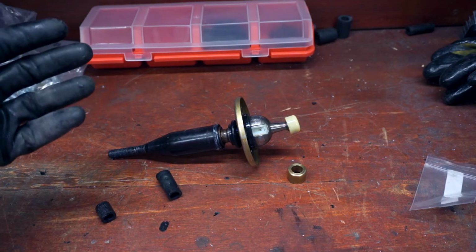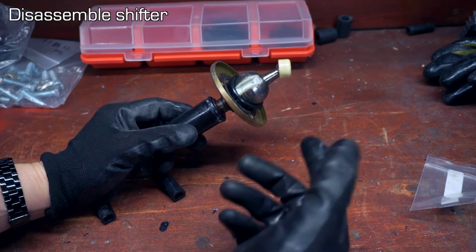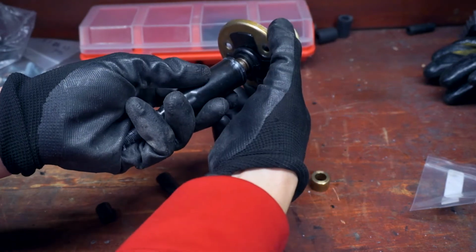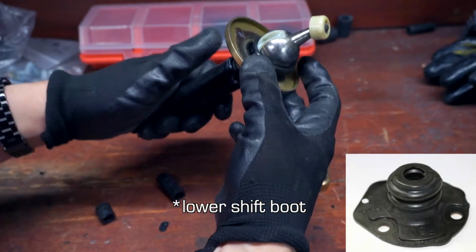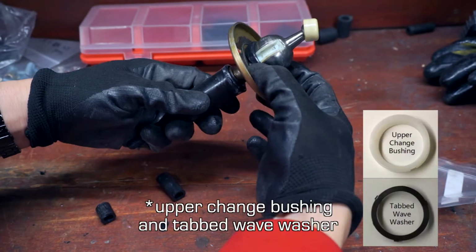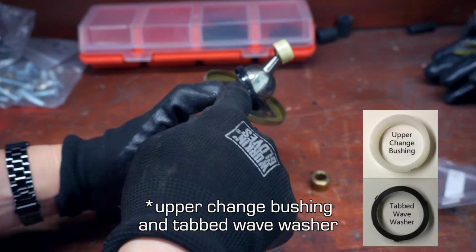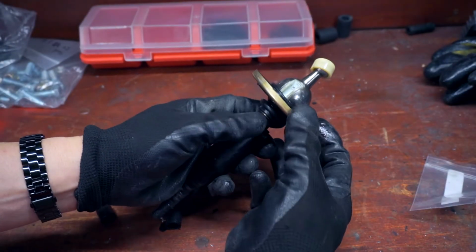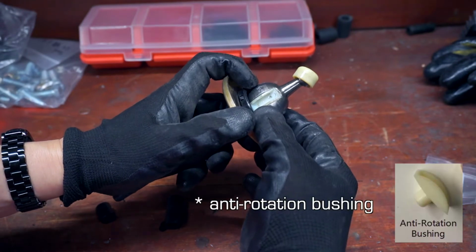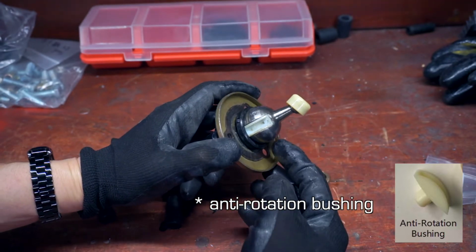So here we are at the most messy workbench, and we're taking a look at the shifter assembly. So to install the rebuild kit, what you'll do is cut off the rubber here to remove this ring, this collar. Once this is freed off of the shaft of the shifter, you'll be able to remove the plastic collar with the wave washer. And notice the tabs on the wave washer. So with this upper bushing removed, you can then remove this, and that gives you access to the anti-rotation bushing, which you can simply pry out of here gently with a flathead screwdriver.